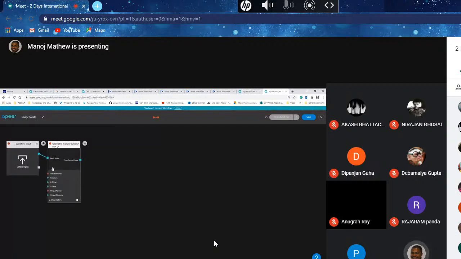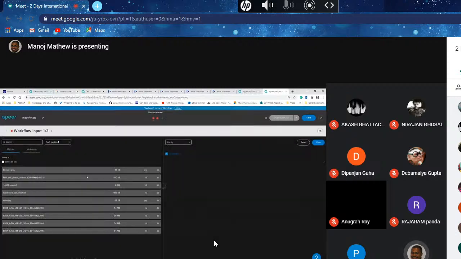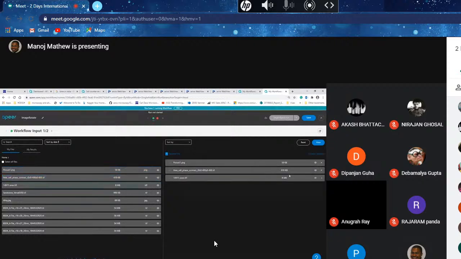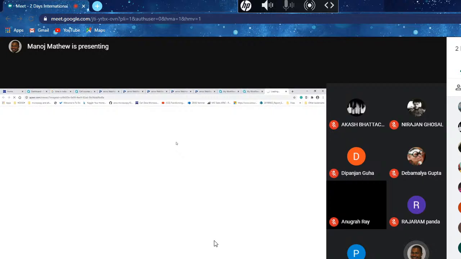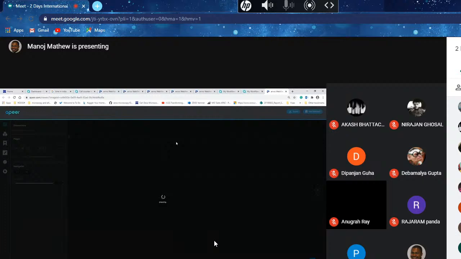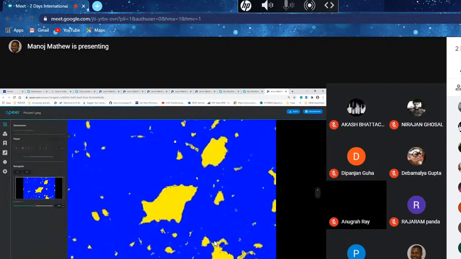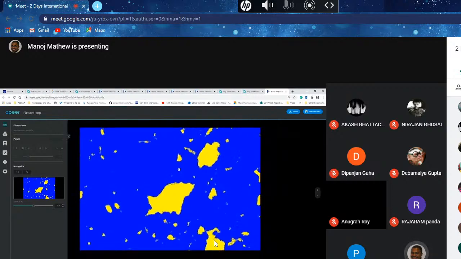Here you see there are several parameters which I will have to fill up. I'll start with one image. Since this is a rotation process, I can select any image. So I selected a picture here. If you want to see what this picture is, I can see what that is. This is some segmented result of a material science sample. The image itself is not relevant, but what we want to do is to rotate this image by a certain angle.